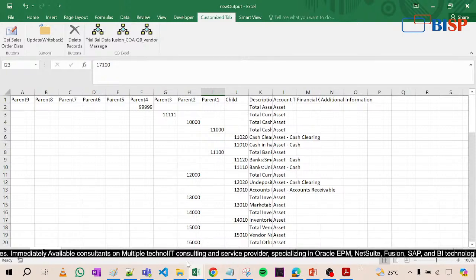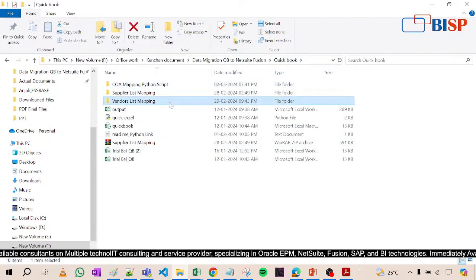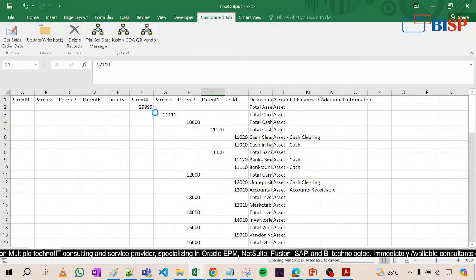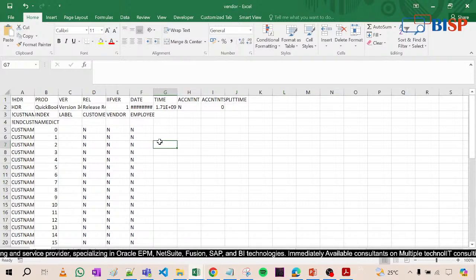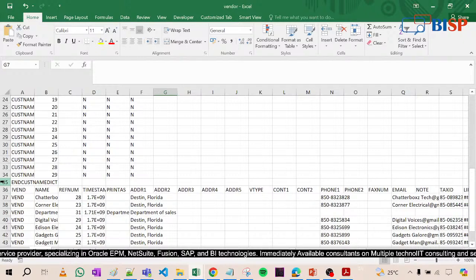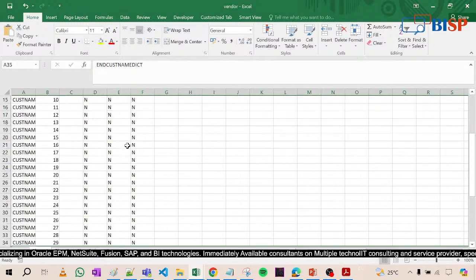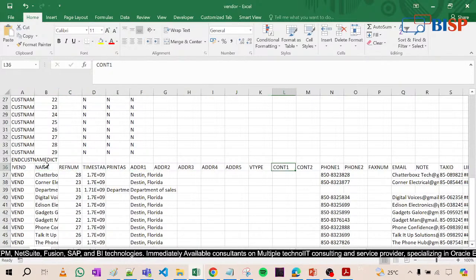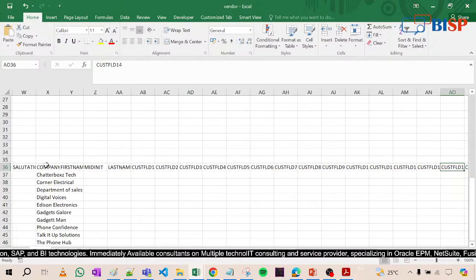Now let's take an example of vendor, right? See here. Now vendor, when we downloaded the Excel sheet of vendor data from QuickBooks, it looks like this. Initially 35 rows are not meaningful for us, not useful for us, right? Then from the 36th line some data is useful for us. This is called the headers, heading labels. These are all the heading labels, right?